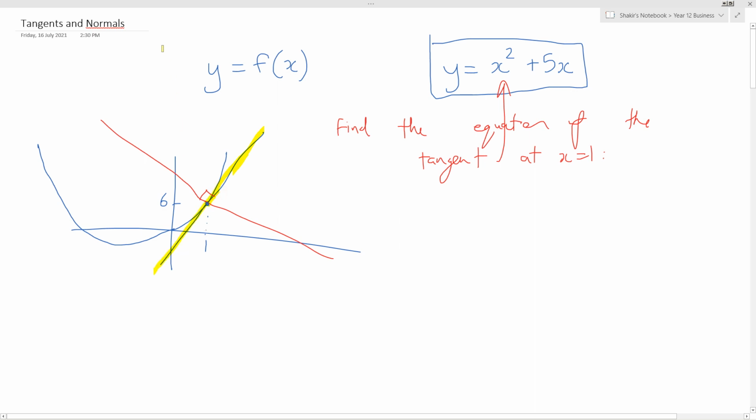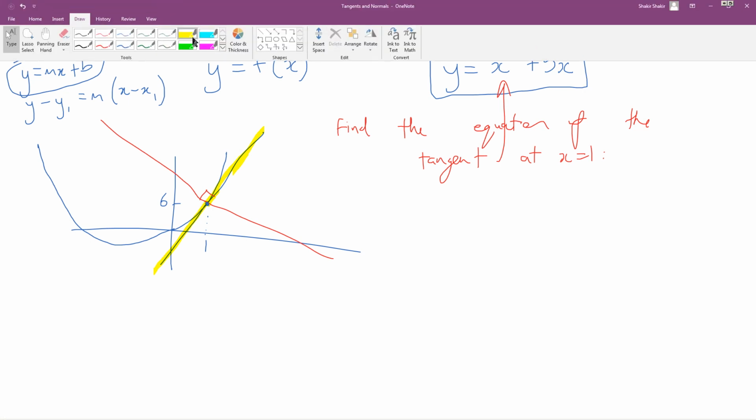So the equation of a line can be written in two different ways. You can write y equals mx plus b, or you can write y minus y1. In fact, there are several ways to write it, but these are two of them. This is the one you're probably most familiar with, but another way you could write the equation of a straight line is y minus y1 is equal to m(x minus x1). And we're actually going to be using this second equation, and the reason is you need only two things.